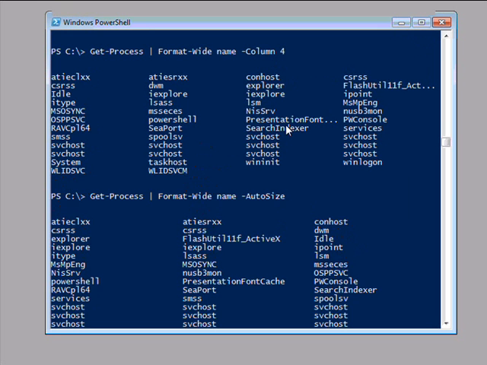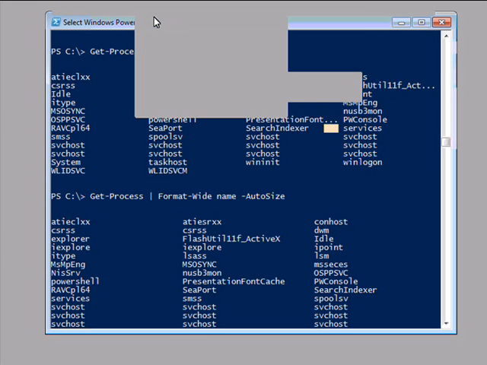So if I already know that this is a presentation font cast, and this is Flash utility something or other, then this may be an acceptable format, even though I'm not quite getting all of that information from those two really long process names. So, format wide, it's of limited use, but sometimes it can be helpful.